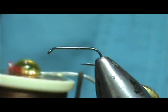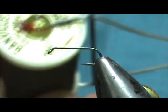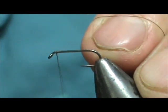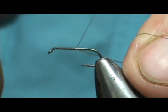Going to use some brown thread, and that's 70 denier. Depending on the company, it's 6-aught or 8-aught. And we're going to put a base of thread down. Take that all the way to the rear.